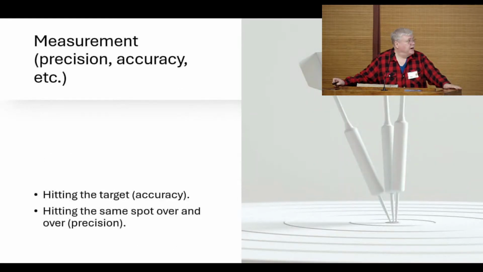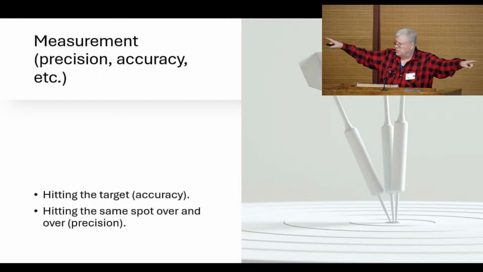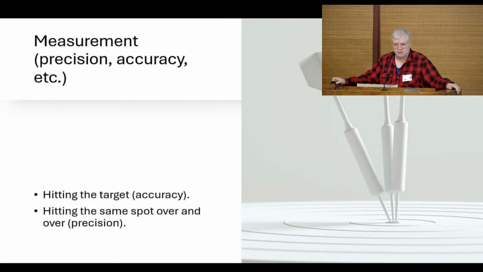So when talking about some of these topics, we often confuse the concepts of precision and accuracy. If you hit the target, you're accurate, give or take. If you hit the same spot over and over again, you're really precise. The target could be there, and you could be throwing your darts over there, but precision is available to you whether or not you hit the target.